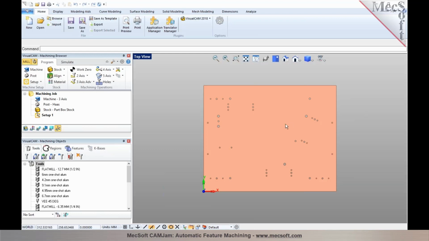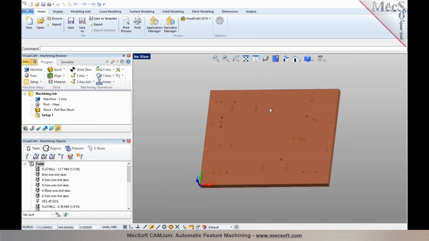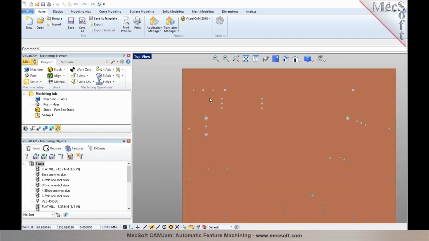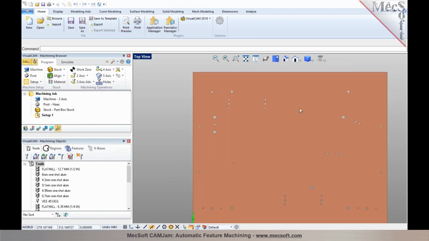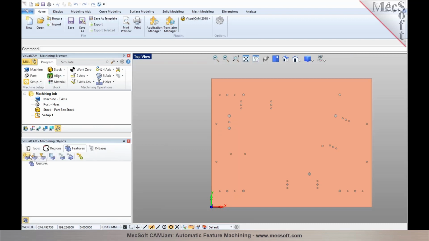So what I have here is a fixture plate which has several holes on it, and there's holes of different sizes in here. As you can see, we have all of these different size holes. Now these could be either through holes, or you could have them as blind holes in here, and we can identify all of these different holes based on the hole cross section and also the size, the diameter of the hole. So the process would be very similar. You would go over to the Features tab and then select Automatic Feature Detection.